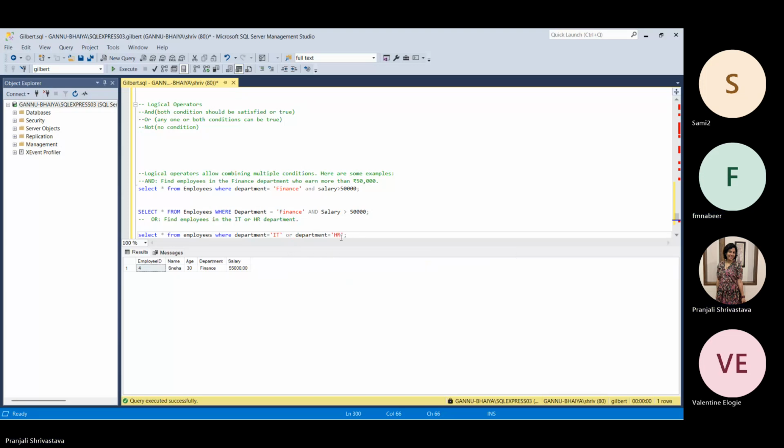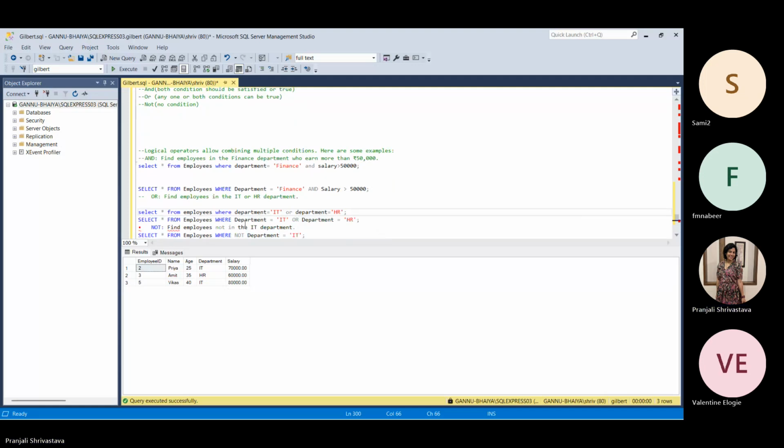You don't need to include the 50,000, just the employees only. So this is OR: if you are satisfying the first condition, that is okay. If you are satisfying both conditions, that is also okay. But at least one condition should be true in OR.